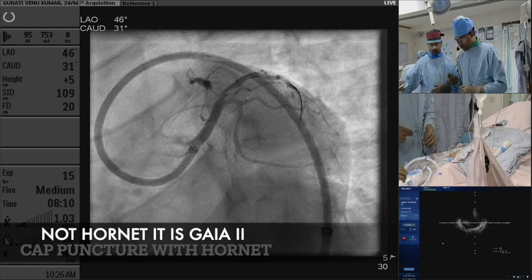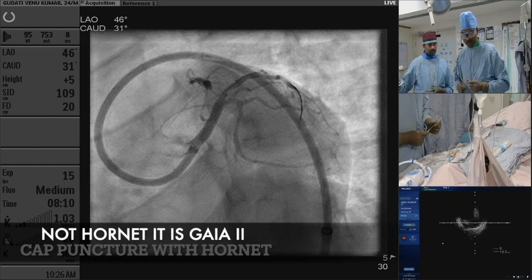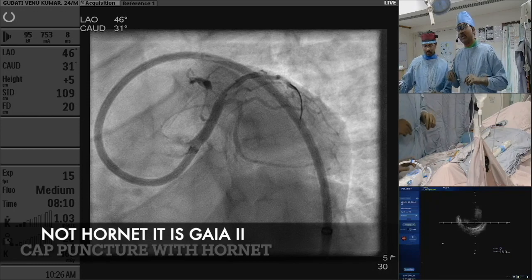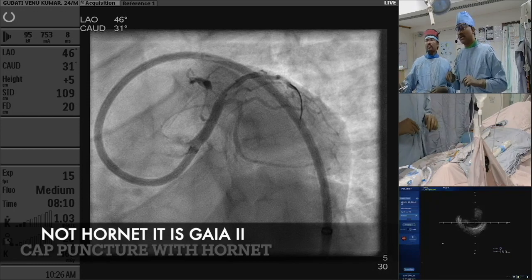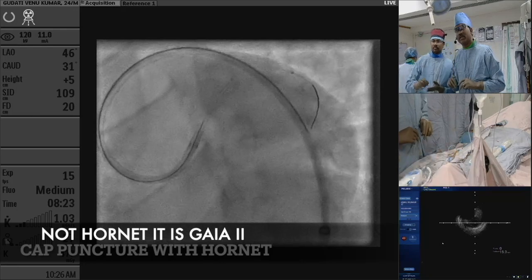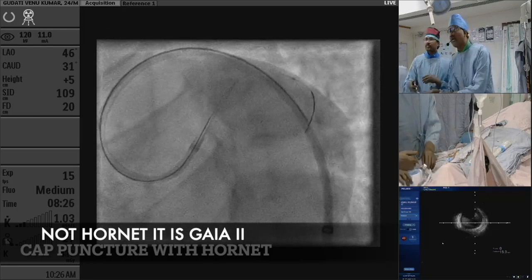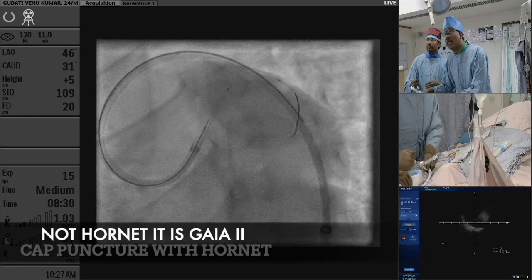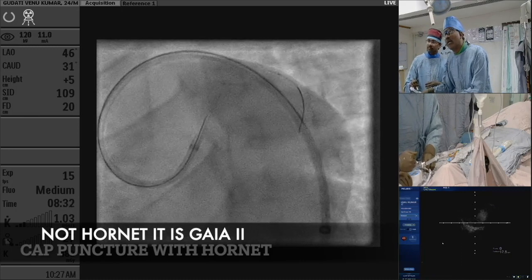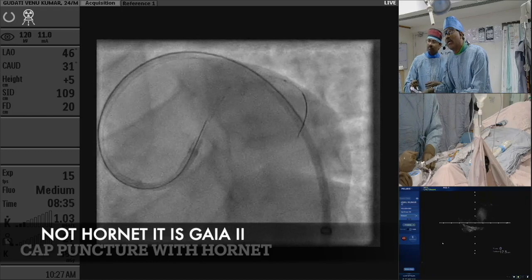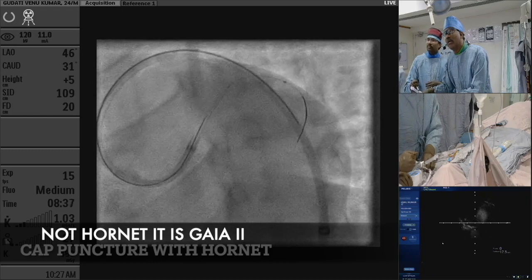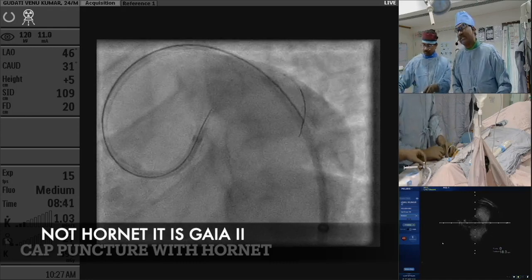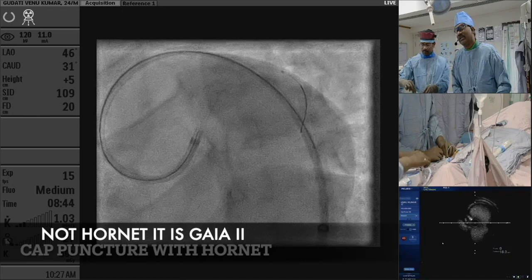If it doesn't work, then you can stop IVUS for a while. No wire is there. You can see now actually Crusade is occluding your entry point.